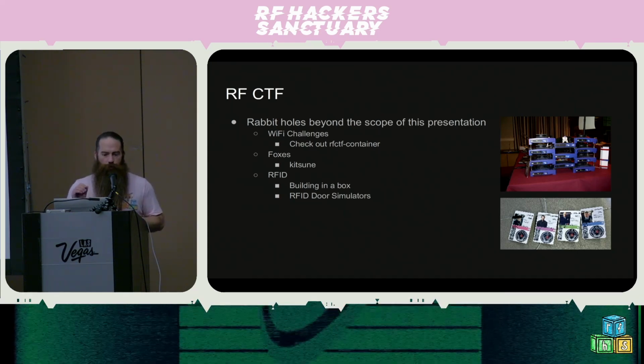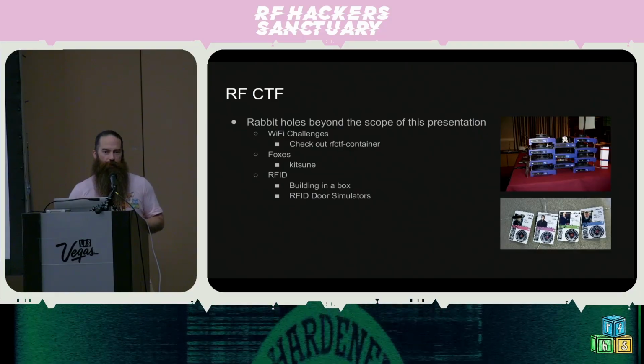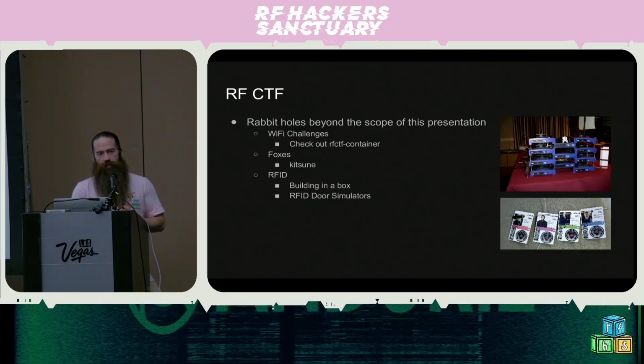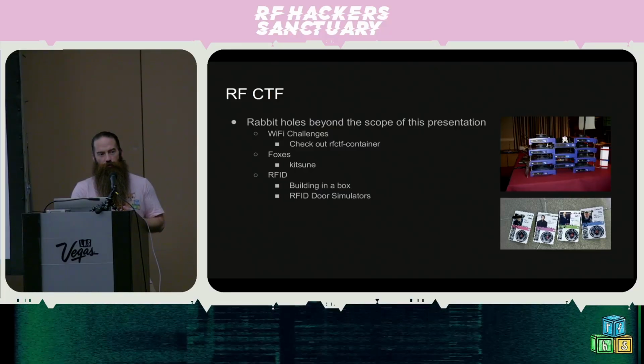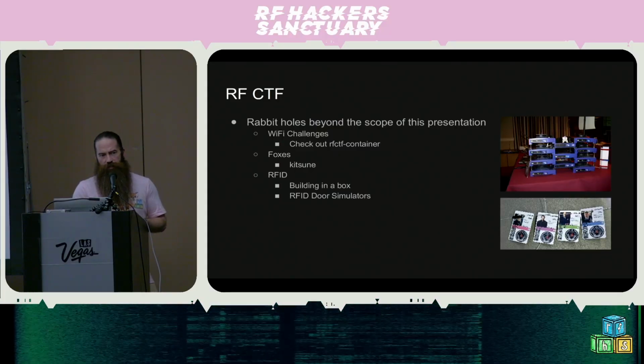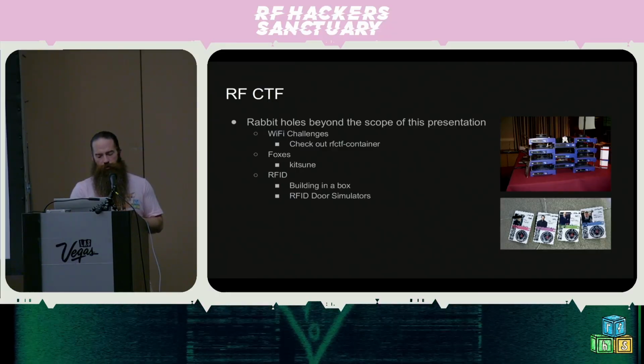So there are a few rabbit holes that go into making the RF Capture the Flag that are outside of the scope of this presentation. For the Wi-Fi challenges, check out the RF CTF container and some of the other repositories up on the RFHS GitHub. For the Foxes, Kitsune is the software that we run on the little Fox modules.